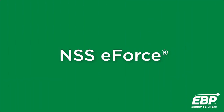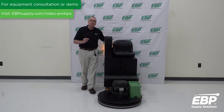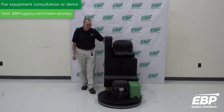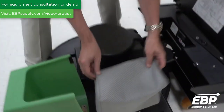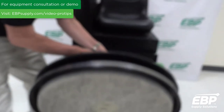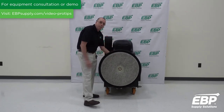This is a battery-powered burnisher called the E-Force, manufactured by MSS. It has some great features. Most importantly, if you're cleaning floors with a 26, 27, or 28-inch automatic floor scrubber, you really need this machine to follow so you have the same productivity on your burnisher as your floor scrubber. The pad goes all the way to the floor. This machine has dust control — there's a bag that fills up and needs to be maintained. The deck lifts up, giving you easy access to change the pad. It's a 27-inch pad with a pad retainer, and we have the correct burnishing pad on this machine.